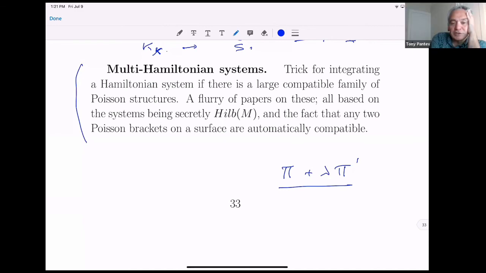Oh, we have a new question. It's asking, do we require Poisson structures for Hamiltonian systems? I actually don't understand the question, but I suppose, at least implicitly. You need the mechanism that turns the function into a vector field, which is sort of what you want. So I guess, yeah.